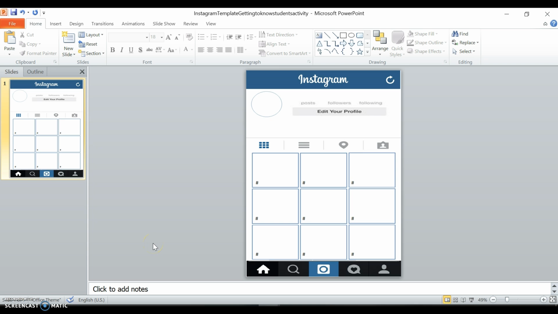Also, try to make yours look like an authentic Instagram account, so add a picture here that would represent China, and then just like your name goes down below, add in China or all about China or some sort of creative name that has to do with it.